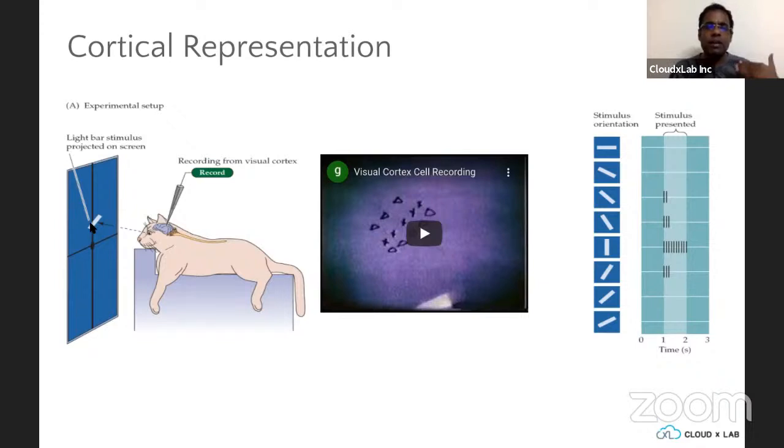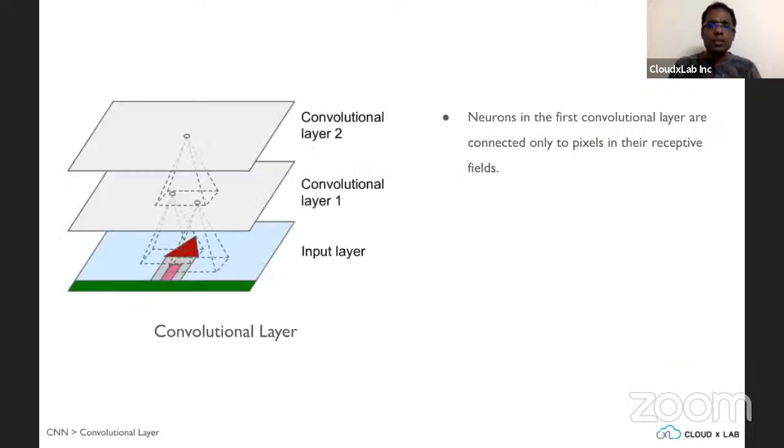And so what they figured out is that there are a lot of these layers that first catch simple edges of different orientations, different sizes and different pictures. That's what it does. So the first layer is something very simple that captures these simple edges, very simple shapes. So that was the idea of a convolution neural layer.